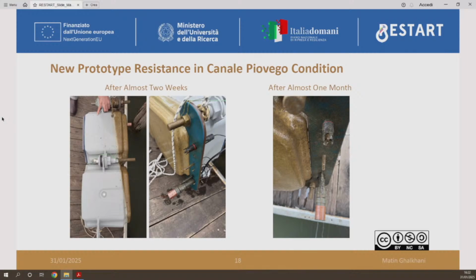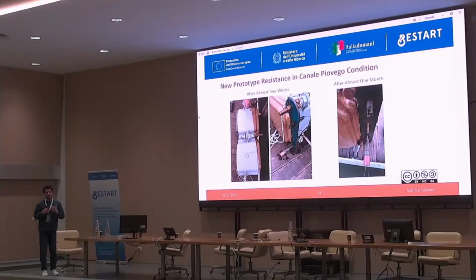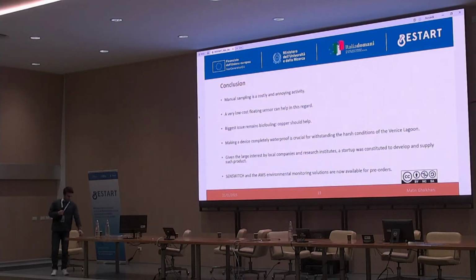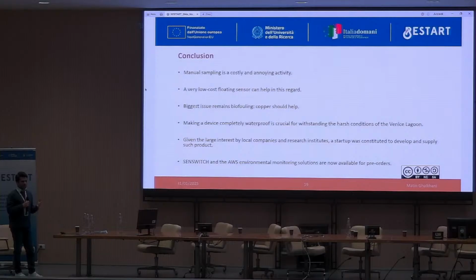This is the result in Canale Piovago after about 2 weeks and also after 1 month. So you can see that there is a lot of biofouling activity, and the Piovago condition is not like the lagoon. It's a bit smoother. It doesn't have very strong biofouling activity, but still we have lots of biofouling around the sensors. So we are thinking about other solutions, as you can see here, the copper or other sprays, anti-fouling solutions, but it's in the second and third phase that we are still working on, and we need to discuss with biological people.